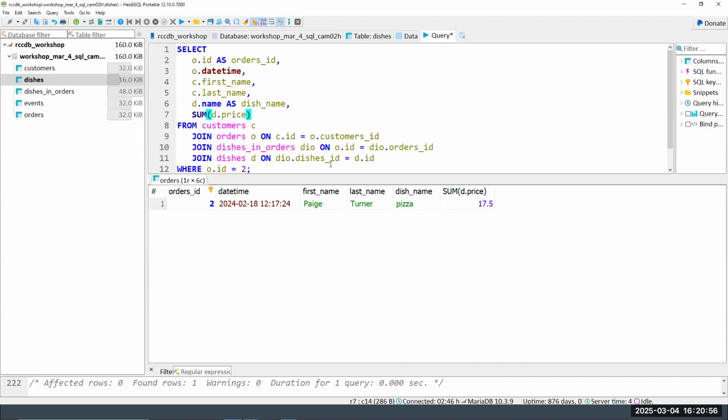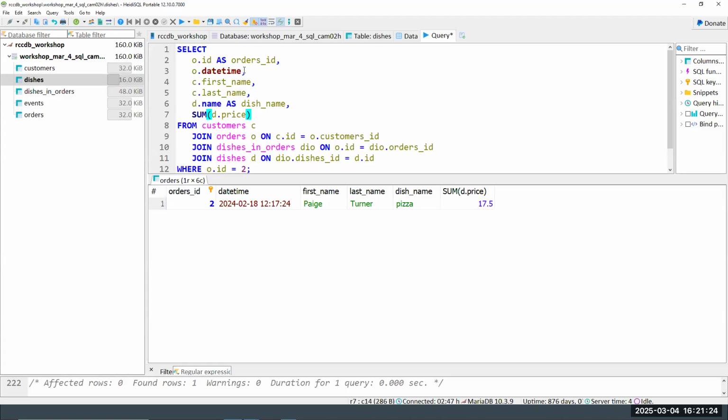Notice though, it doesn't have any mention of the second line item. So basically what the engine's doing is saying, okay, I'm going to query the dishes in order number 2, but I need to aggregate them somehow. So I'm just going to barf out the first row of data, even though it's not fully relevant to the query that I want to see.